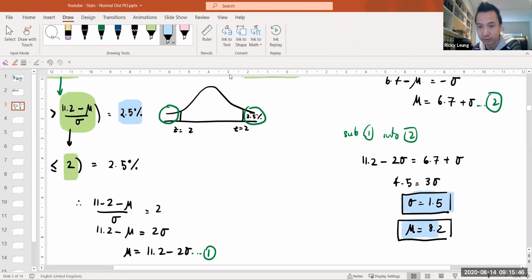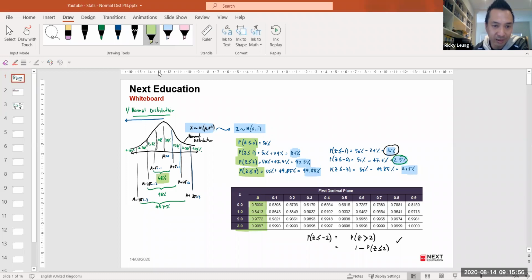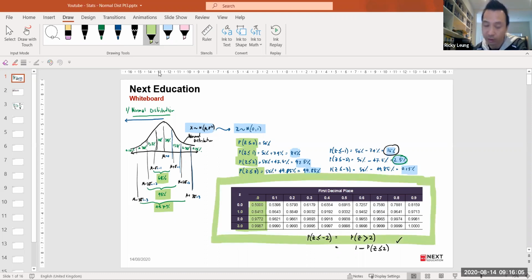This guy and this guy. So, just to quickly recap, there is a connection between what you've used to see in the 68, 95, 99.7 and what the standardized table looks like, right? There's an absolute connection. You can see it in these three numbers here relating to the first column, because they're whole numbers, right? The rest are like 1.5, etc. While these ones here being negative, it's almost like 1 minus that first column, right?